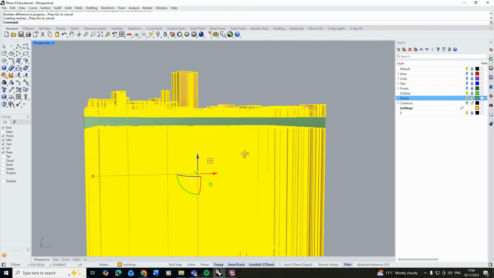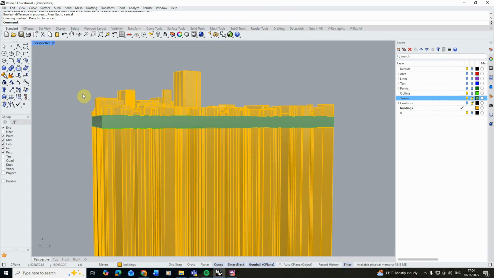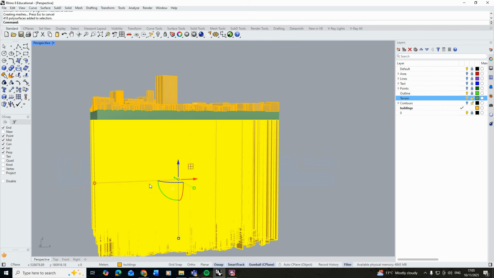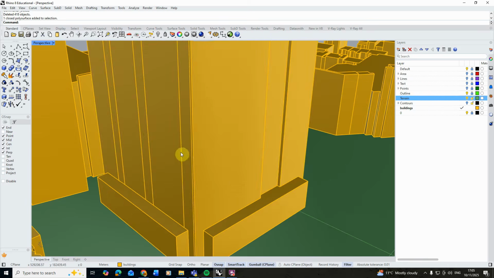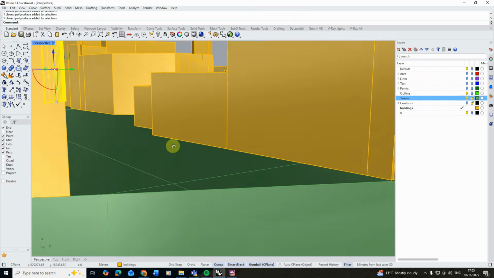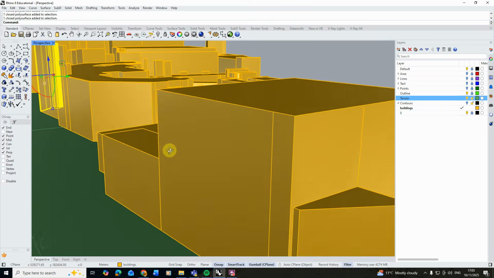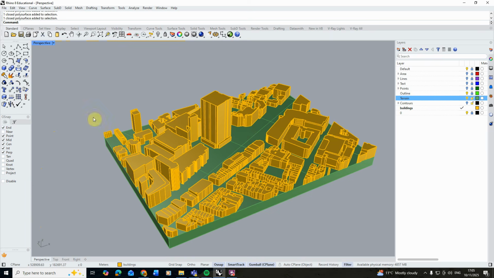Once that's complete, you'll notice that the terrain has essentially cut in half those building extrusions. So we can now delete all of the ones below the terrain, like so, and we're left with nice neat models on top of the terrain which correspond exactly with the base because we've trimmed them exactly to align with that base model. So now it's nice and neat to that base piece.